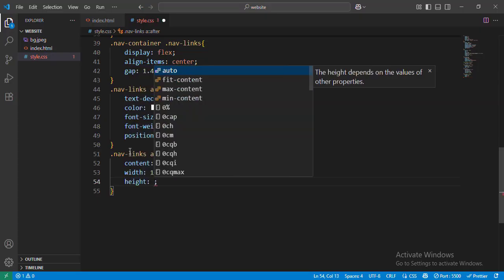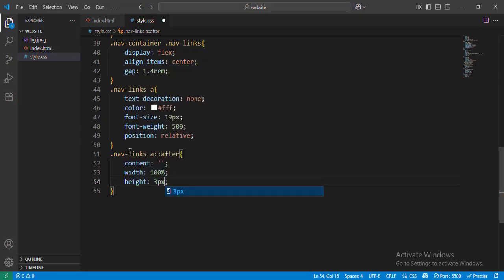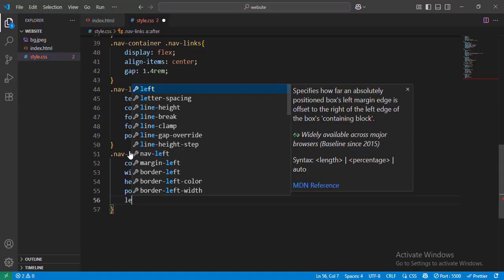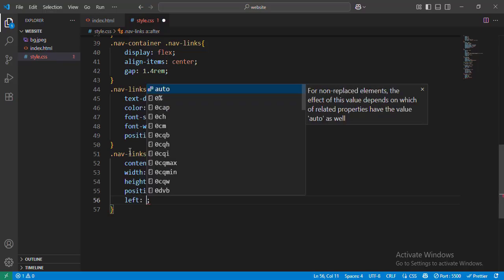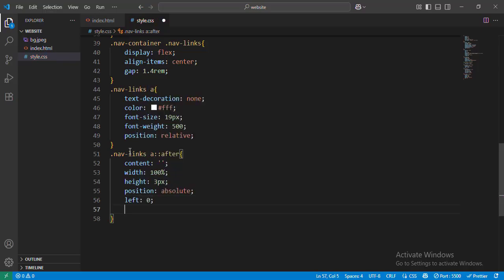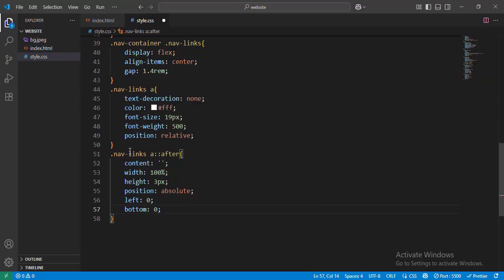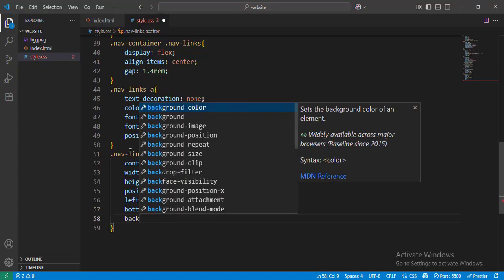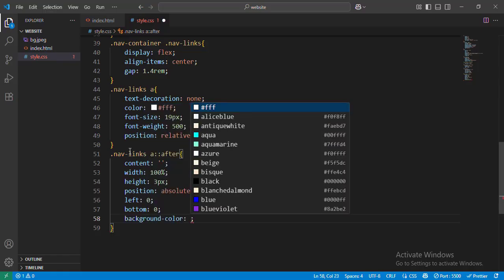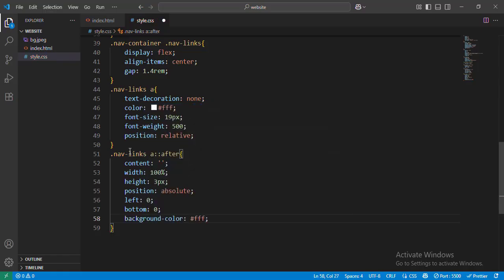The height will be 3 pixels. Then position it absolute, 0 to the left and 0 to the bottom, then a white background.